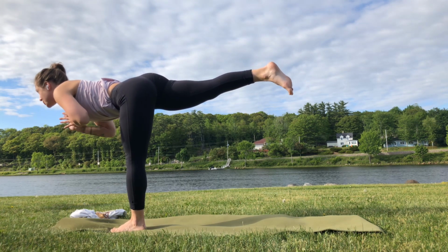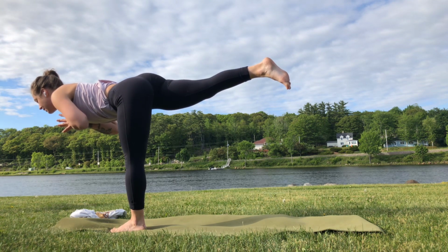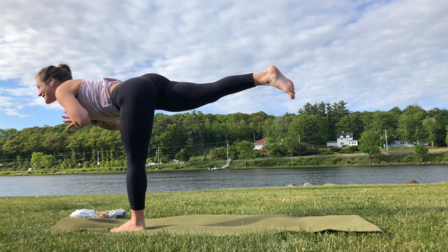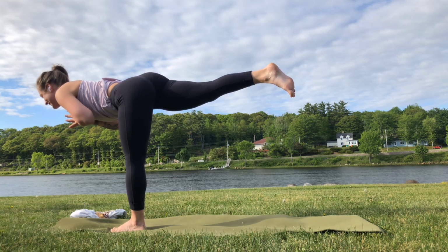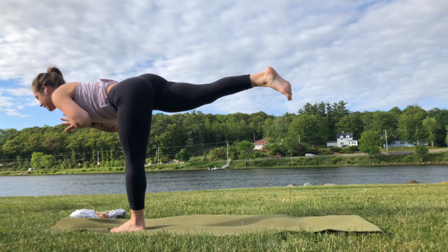Core is engaged. Make sure you're breathing. That's the most important part. It's harder to balance outside in the wind and on the grass than it is on a nice hardwood floor. That's okay. Embrace the wobbles. Okay, last breath in if you're in Warrior 3.